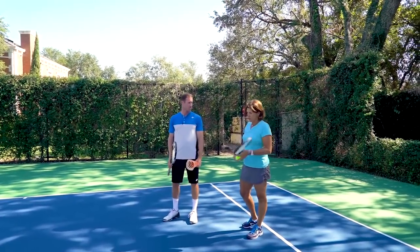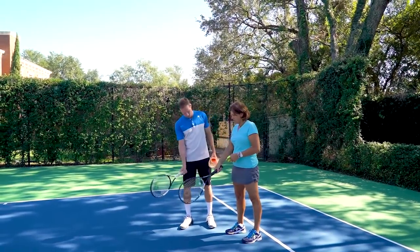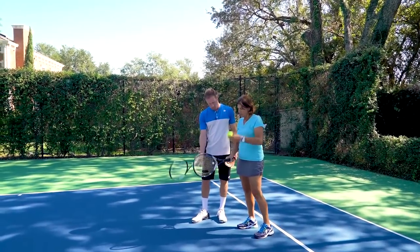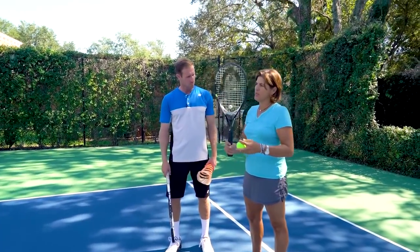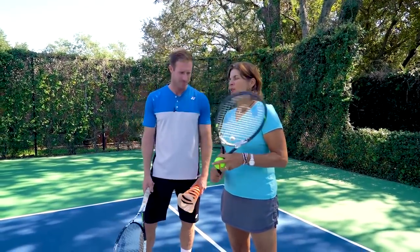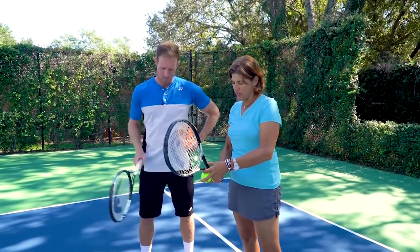So when we're talking about the overhead, let's start with the basics. You want the continental grip, which is basically the shake-hands grip: shake my hand, shake the racket's hand. If you don't have a continental grip, eventually you should try to get to it. If you've been hitting with another grip your whole life, it might be a hard change. But if it works for you, keep it. If you are still developing, start out with the continental grip.